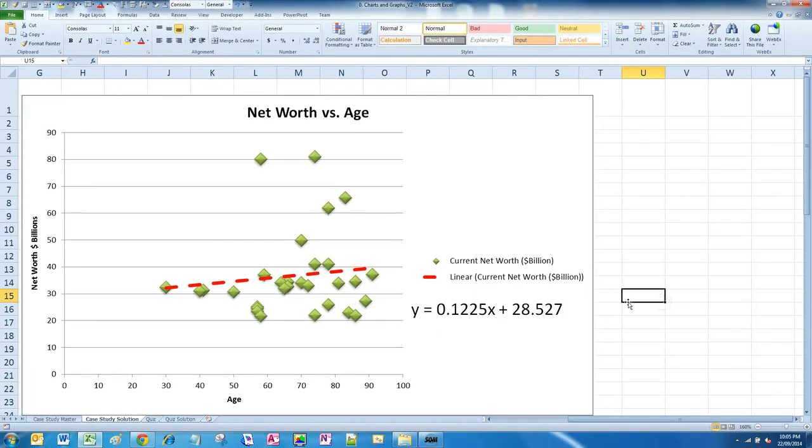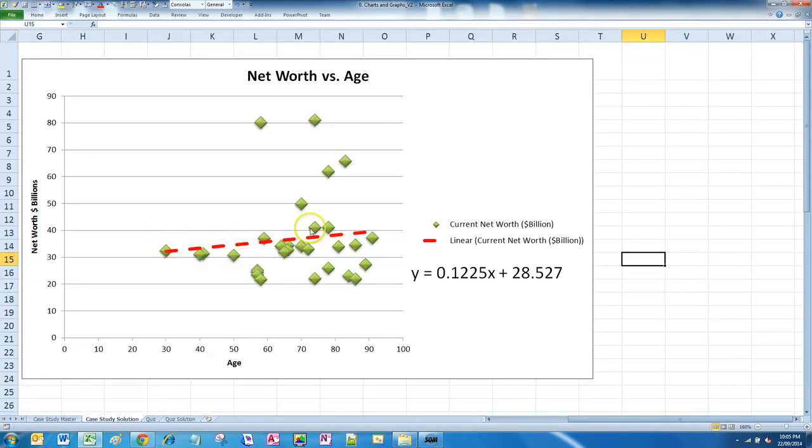Okay. So now we have a trend line. Now before we even look at the formula, we can see that it's increasing. So as age increases, net worth increases. You can apply the same theory to your business, to anything you're analyzing. Chuck in all the data in a graph. It could be 10 points, could be 100, could be 1,000. In some cases, people put 10,000, right? You put a trend line in and you can see straight away how things are behaving. This is the power of Excel. And this is what I give to you guys. Please use it for good and not for evil.